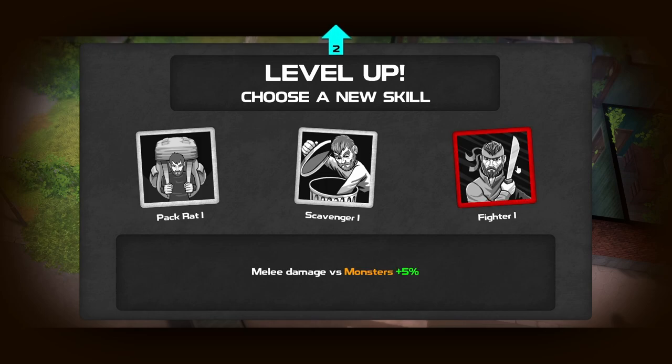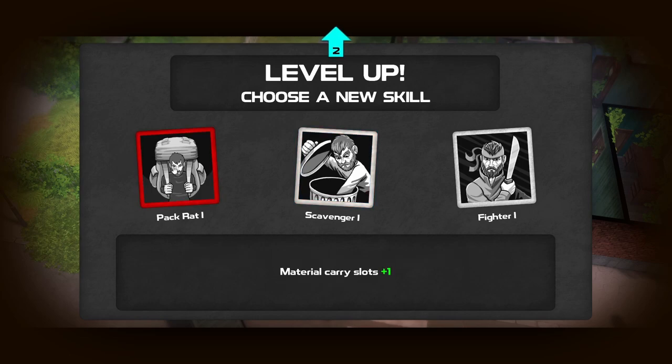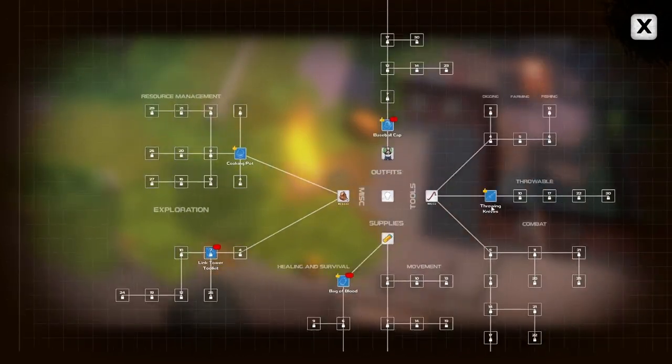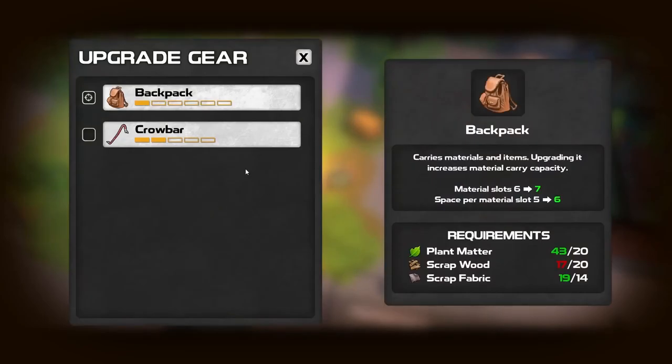If I remember right, I was doing the attacks all the time, just because I think it's pretty important. Like, search, increase the chance of finding extra materials is fine. Material carry slot. That means I'd get an extra slot down here, which could be good. I think I'm going to go with that one right off the bat. Alright, so we have a baseball cap, link tower toolkit. What is this? Current level 3. Okay, so I haven't unlocked that yet. That's fine. Alright, let's go to upgrade.